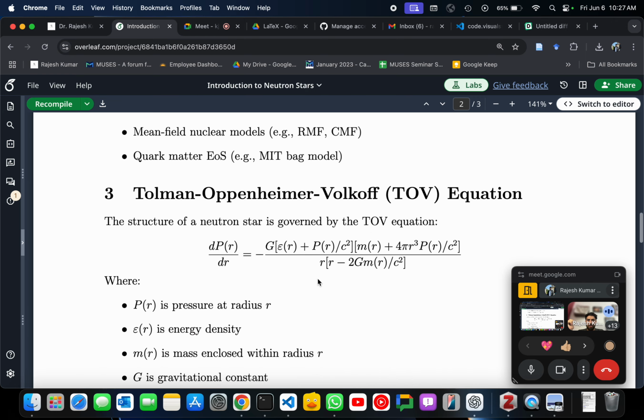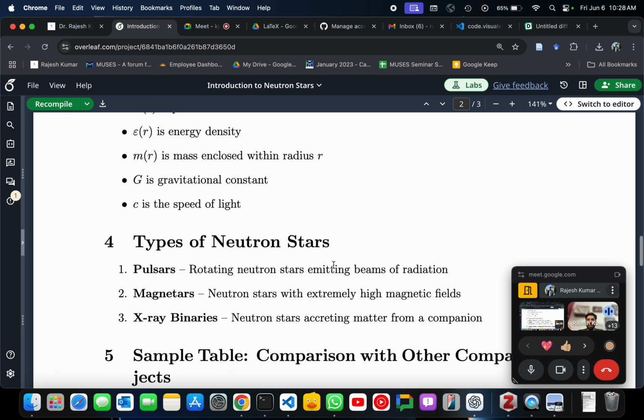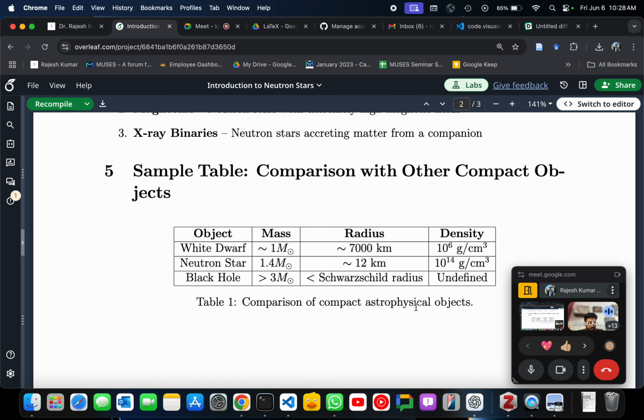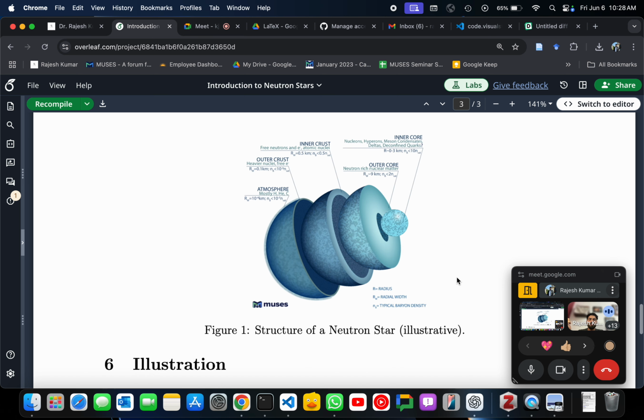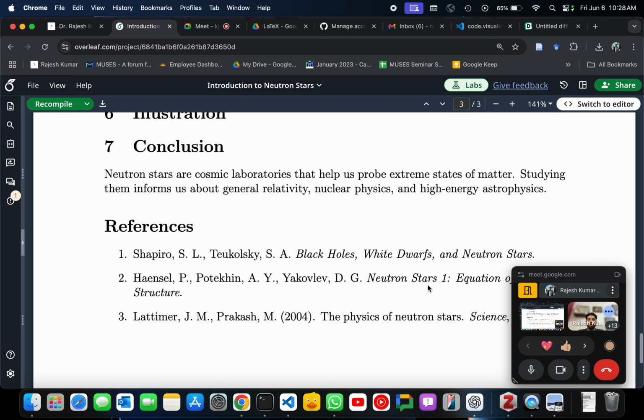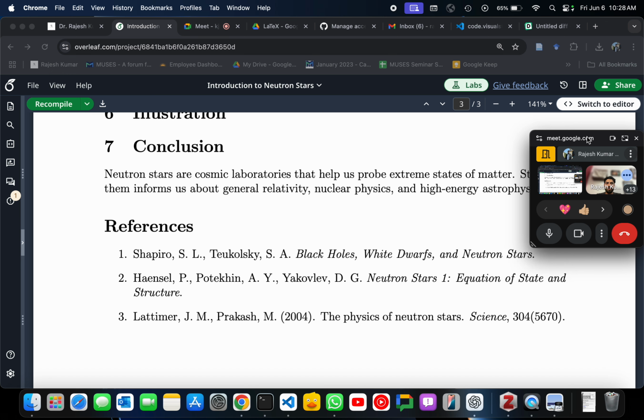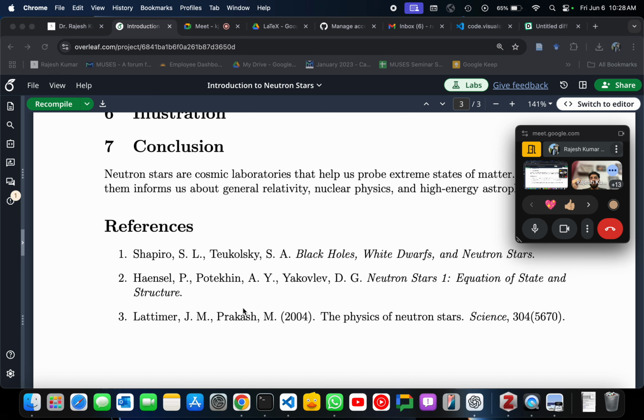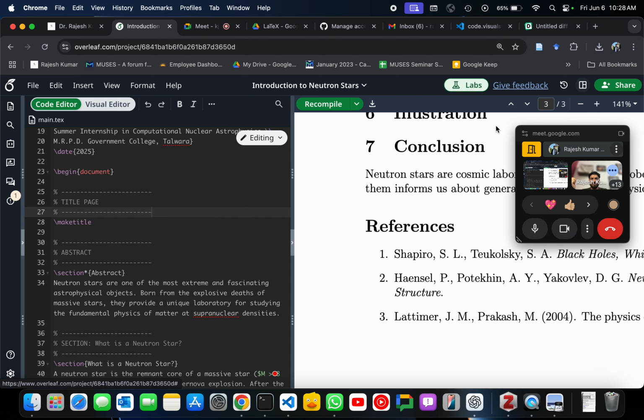Then we also have the equation again. Look how beautiful this equation is appearing, right? And these are the sections. Then the tables are also very important, and you can customize them as per your need. This is the simplest table, and look at the output, it is very good. And then we have figures. You can put figures in your document. Then we have references. Right now I did not include a bibliography, BibTeX, here. The bibliography has been put in a simple manner, using itemize. So let us go through this code. This is a very simple code. I will just give you the overview.